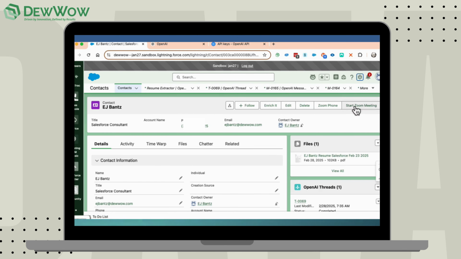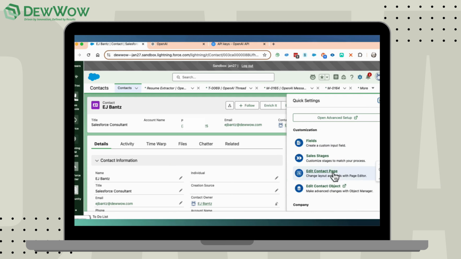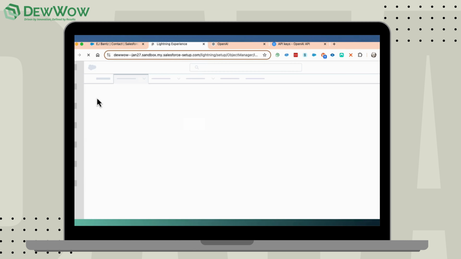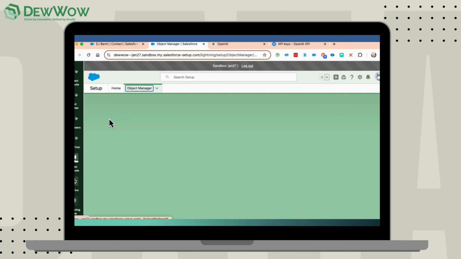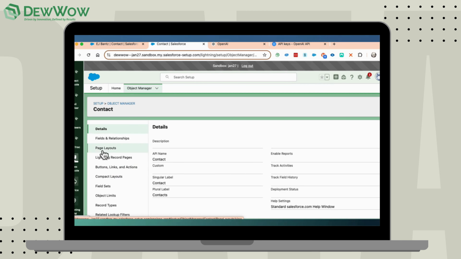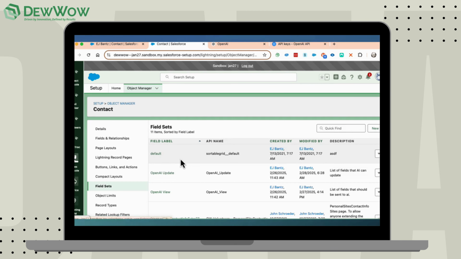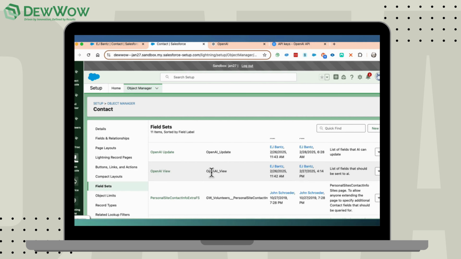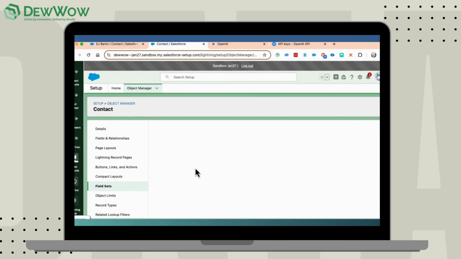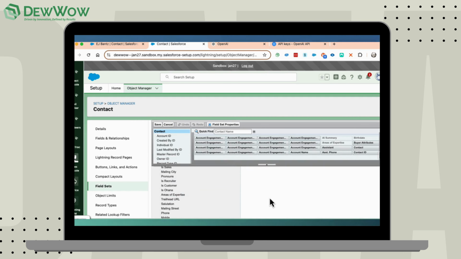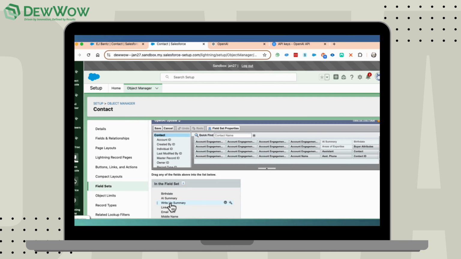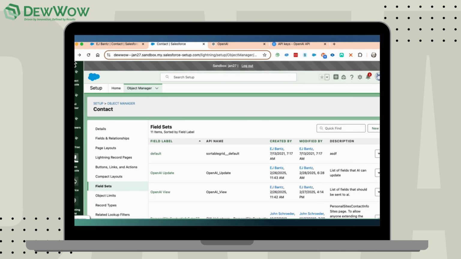If I look at the object, I've created 2 magic field sets. One is the OpenAI view and an update. These are basically the list of fields that you're allowed to update. So I had to add that new field called write-up summary to this list to give it permission to update it.